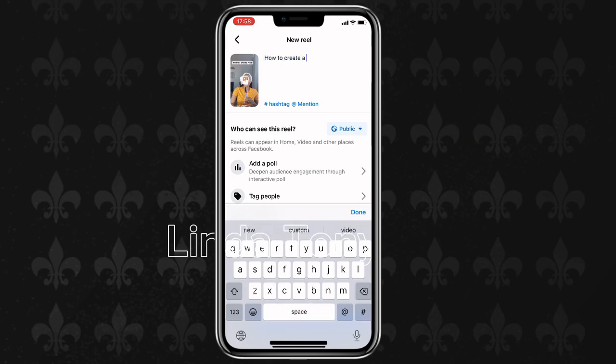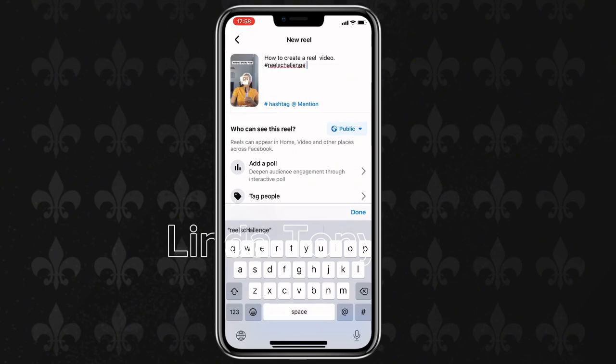Then now I'm going to write the title to my Reel. Make sure you write your title, a very captivating one at that. Then another important thing here is to use your hashtag. While you are using hashtags, even if you are going to use popular hashtags like FYP, Go Viral, Reels, Facebook Reels, make sure you put at least two that concern what your video is all about.